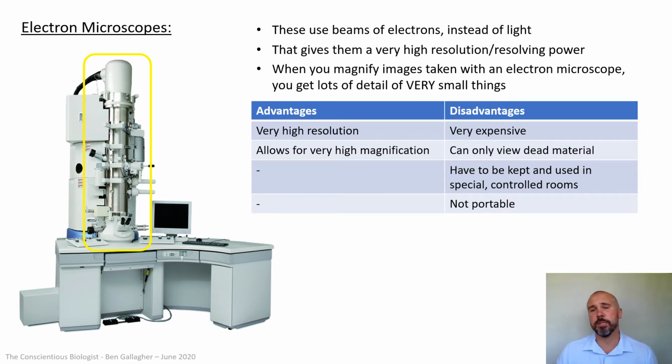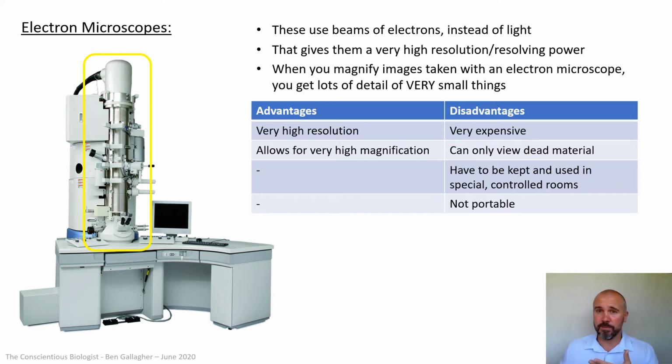So you can only view dead material. They have to be kept and used in special controlled rooms. You have to control the humidity, control the temperature. They're very delicate pieces of equipment. So it takes a special expensive room to even house them in. And lastly, they're not portable.